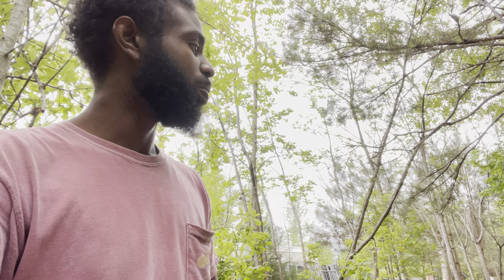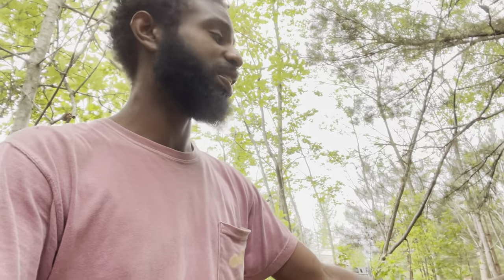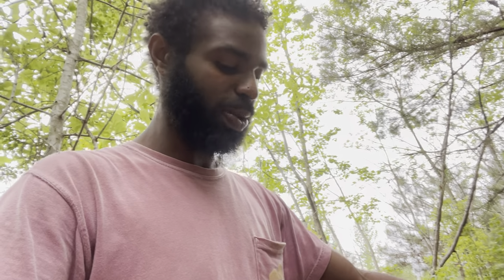I gotta feed up because right here, Ruby has been driving me crazy the entire time I've been out here. She has been squealing, screaming pretty much at me because it's time to eat. She's had breakfast, but she didn't have a snack, which is something I've been doing since she had babies. I've been giving her a snack, and she knows that it's been past due. So she has been very talkative. It's way past snack time. And I'm going to go feed my face.